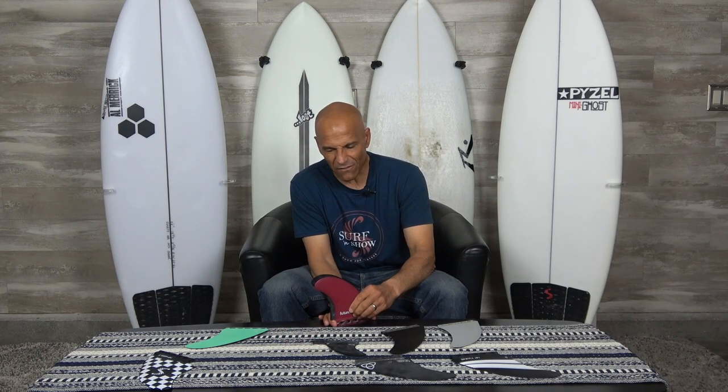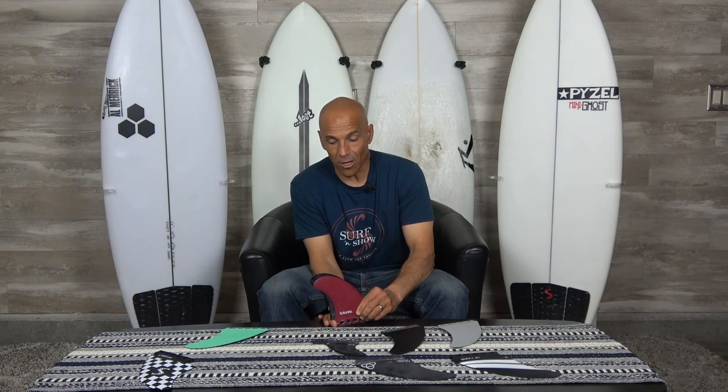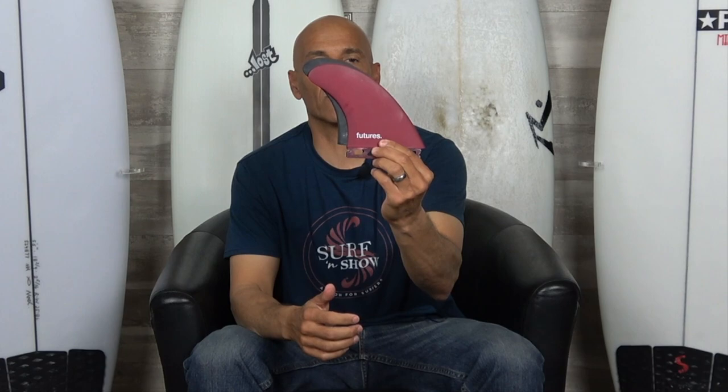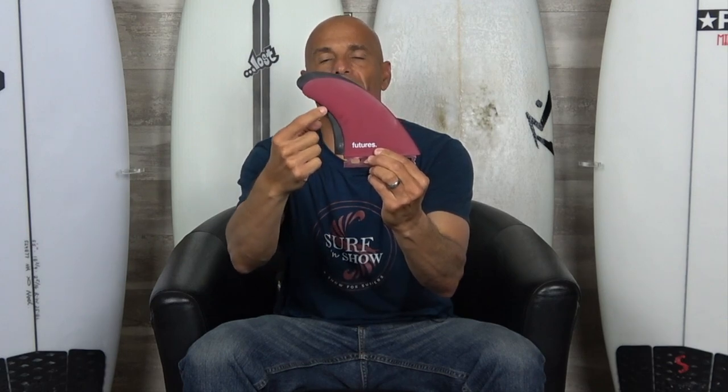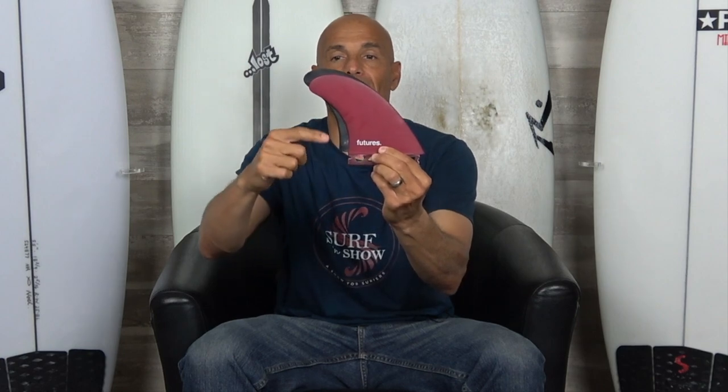This is the T1. I really like it a lot. I've used it in a bunch of different board types, but when I set it up next to the pivot twin, you can see that the pivot twin's a bit more upright. It's got a wider base. There's more fin area, so that's gonna give me more drive and more hold. And because it's more upright, it's gonna get me into the lip faster, and it's a bit deeper into the water. So that just means that's gonna give me more hold too.